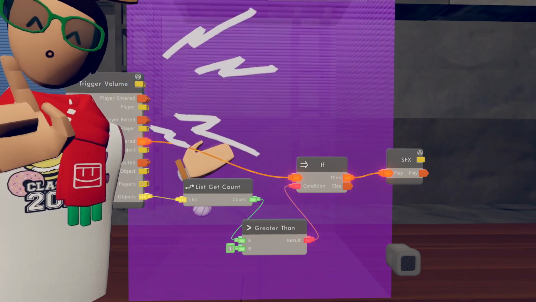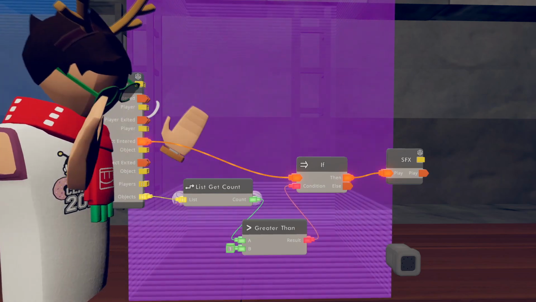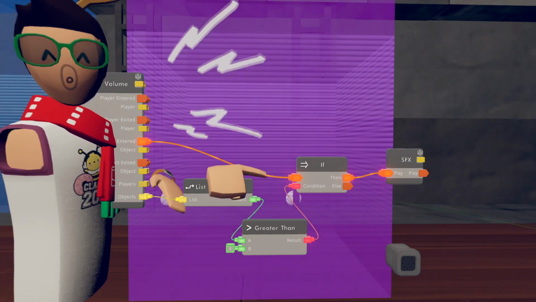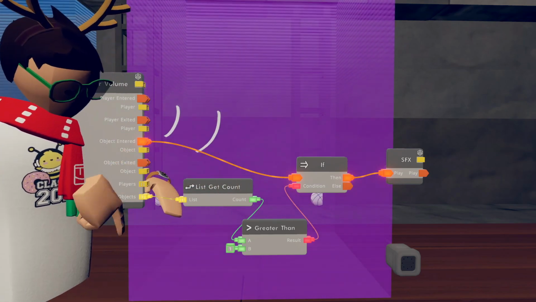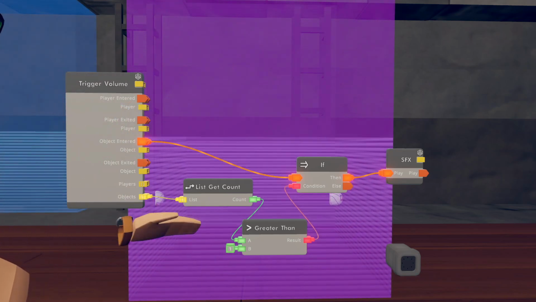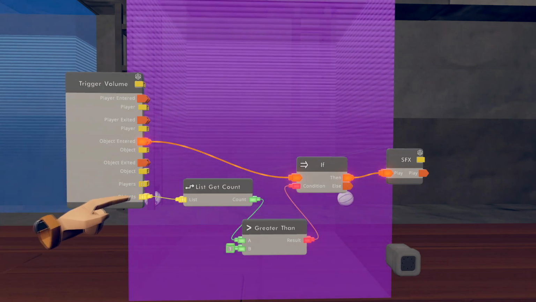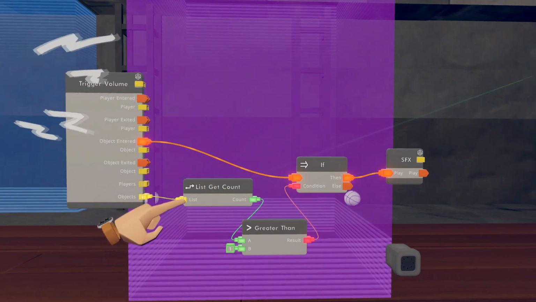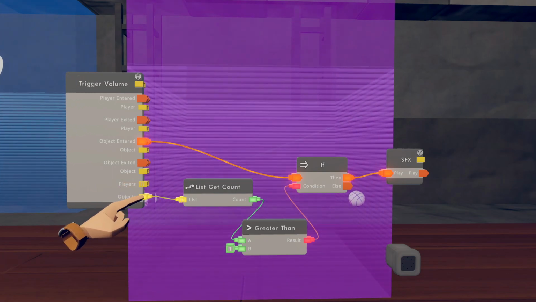So let's go over that one last time before we are done with circuits for this video. So object entered, the object enters, we are executing our if, which our if is checking is the list of the objects holding more than 1 object. Let's go through that slowly. So we get the objects here. We are getting the count of the objects, so we're just getting the data if there's more than 1 data.